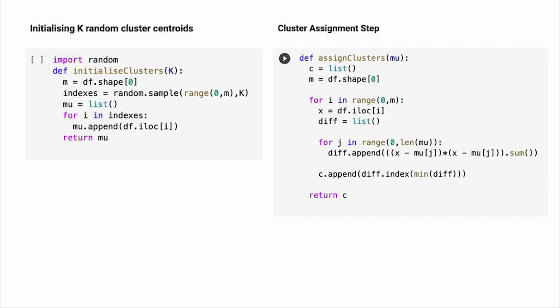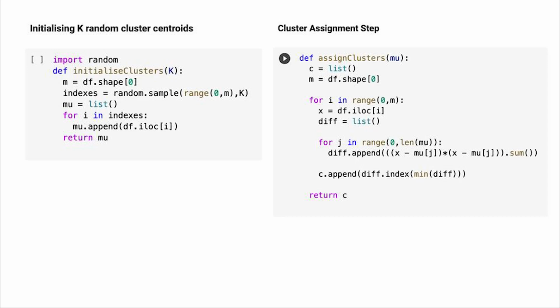I have written the function for that because you have to repeat it again and again. You will call this function afterwards. So what do we do here? This is the initialize clusters function and you give k. You tell it how many clusters you actually want. It gets the number of examples in a data set. So df.shape[0] is basically the height, the number of training examples. It gets that in m.